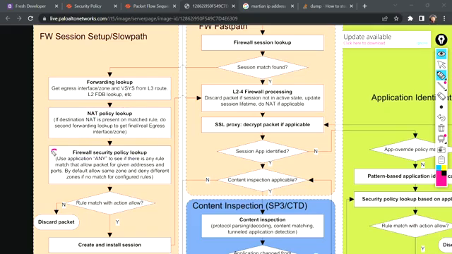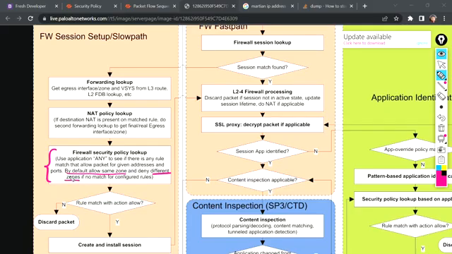So in the security policy lookup, it will check the rules: is this source IP address to that destination IP address allowed or not? If it is not matching any of the specified rules, then we have the default rule, which allows communication within the same zone, while communication to different zones is denied.